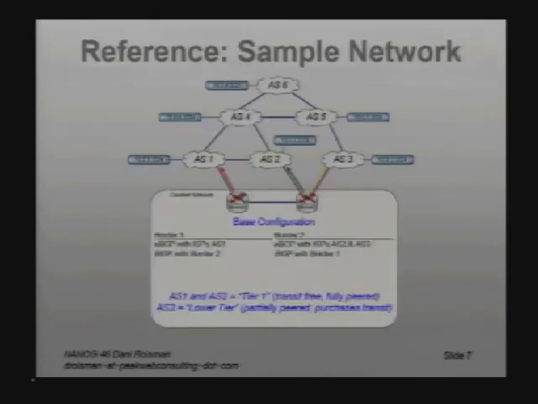We're going to use a sample reference. I'm going to use a sample reference over and over again, so I just wanted to walk you through it briefly. Down here at the bottom, this is your content network. This is where you're working, your domain of control. And you're buying from 3 ASNs, AS1, 2, and 3.